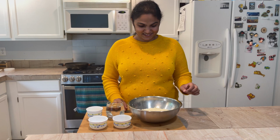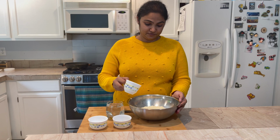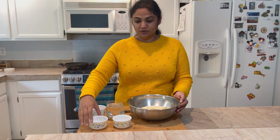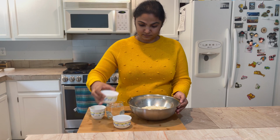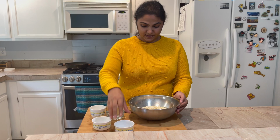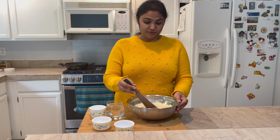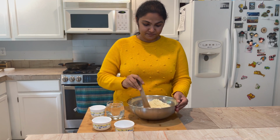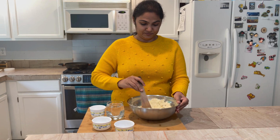So let's start. In the besan, I'm going to add hot oil, salt to taste, asafoetida. As I say, if you want to add red chili powder, you can add that too. But I'm making it basic, so no red chili powder. And you can also add some turmeric for the color, but I'm gonna skip that too.